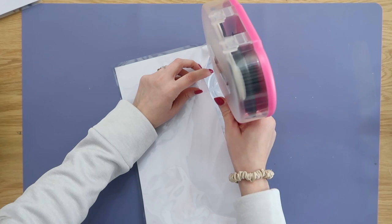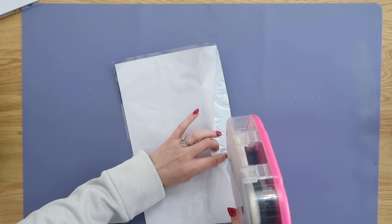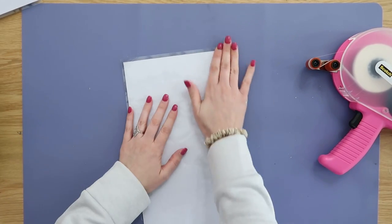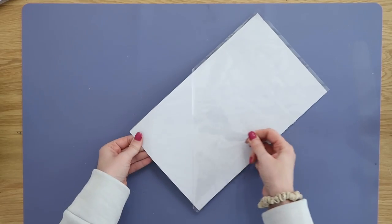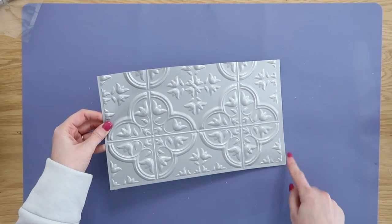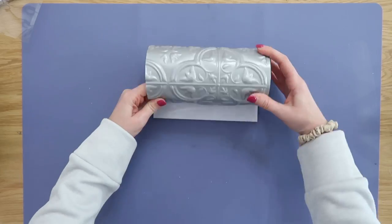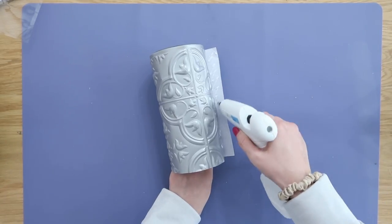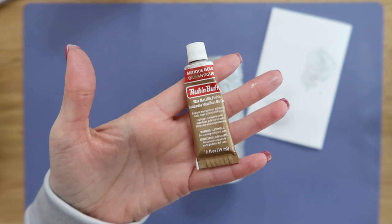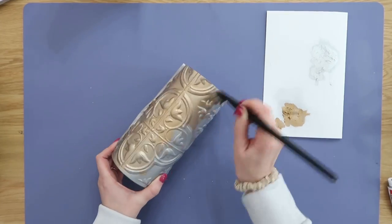These tiles only have adhesive around the four edges, so when you cut into them you actually cut one of the edges off that has the adhesive on it. But if you take your tape runner, run it down the open edge, and then press the adhesive backing back into place, it closes up that end. That way we can use the adhesive on the back of the tile to stick to the glass. Put the cut edge at the top and the regular edge at the bottom so that the bottom edge is the nice clean edge, and the adhesive on the back of the tile sticks right onto the glass. You can cut the excess off, or use hot glue on the back edge since it won't be visible.